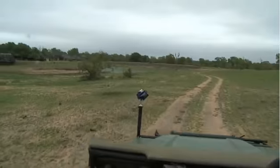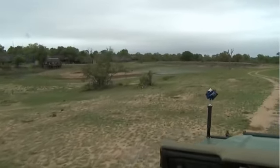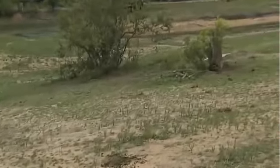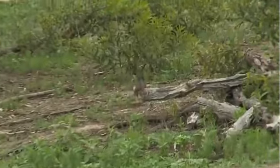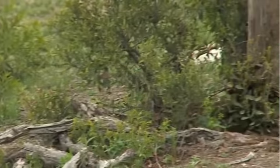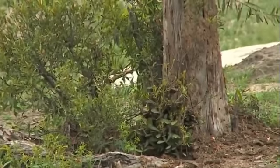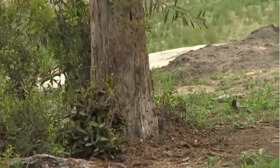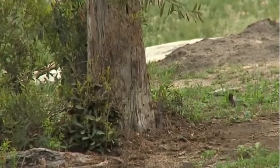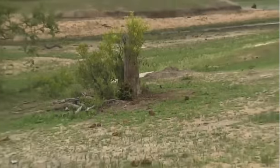Oh, Indian mynas, you don't belong here. One of the most invasive and damaging species to enter South Africa, the Indian myna. They are prolifically resilient. Part of the starling family, but not a native member of South Africa. I love them. I don't know why. Andrew loves them. Maybe not a good thing, but I'm not a huge fan.